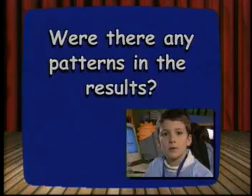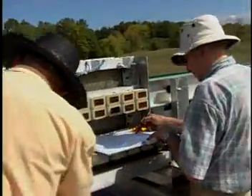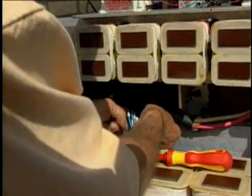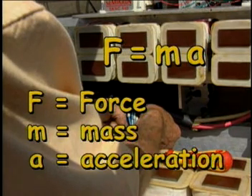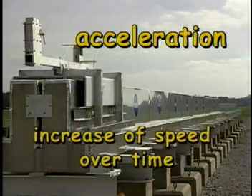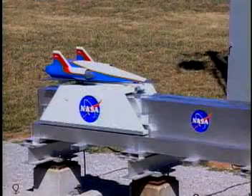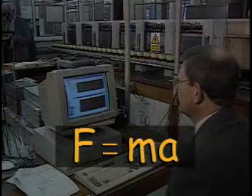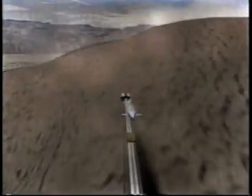What kind of test did they use? Were there any patterns in the results? What kind of graph resulted from the data? One of the things that we test is how much force is being produced by our electromagnets. To find the force, we use this equation: F equals M times A, where F is the force, M is the mass, and A is the acceleration. Acceleration is the increase of speed over time. We put sensors aboard our test vehicle that measure its acceleration. Since we already know the mass of our test vehicle, if we multiply the acceleration by the mass, we can determine the force. Taking those numbers and producing line graphs, we can show the forces on our test vehicle. The pattern that develops helps us predict the performance for future space vehicles.